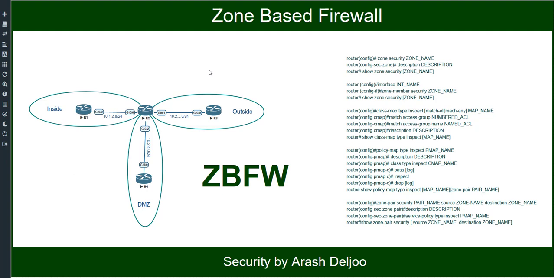It means that we have a firewall inside the IOS of our router, and we don't need to buy an appliance in smaller branches for firewall. Actually, in a smaller branch, we have a router in most cases at the border of the network, and we can use the router for the firewall functionality, okay? And we don't need to buy a firewall appliance in a smaller branch.